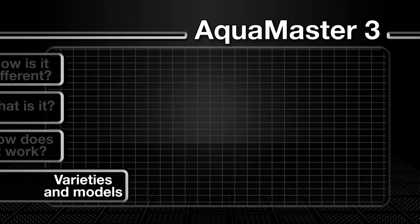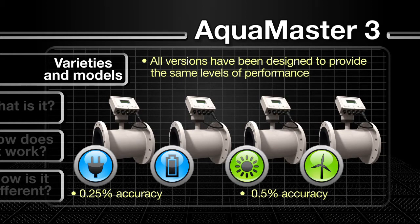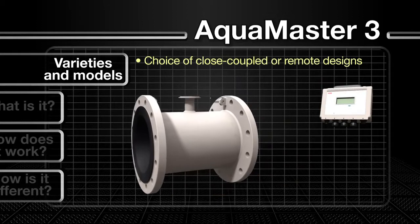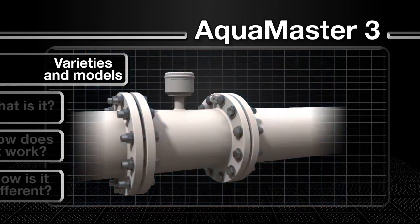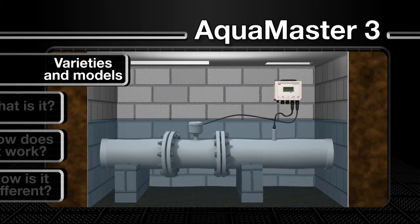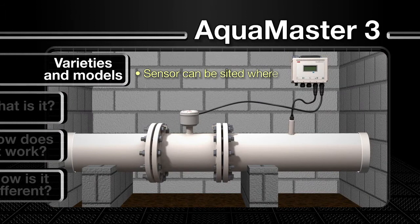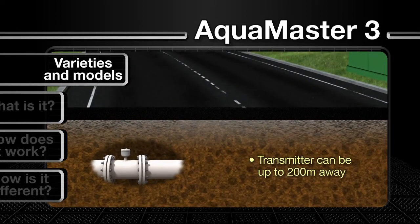The mains, battery, and renewable energy versions of the AquaMaster 3 have all been designed to provide the same levels of performance. The only variation is in accuracy, with the mains powered version offering 0.25 percent accuracy compared to 0.5 percent for the battery and renewable versions. Users also get the choice of either close coupled or remote designs. The AquaMaster 3 can be buried, fully submerged, or mounted in an installation chamber whether dry or flooded. The transmitter can be installed with the sensor or separately in a ground level cabinet, up to 200 meters away — ideal where the sensor is buried under a road or highway.